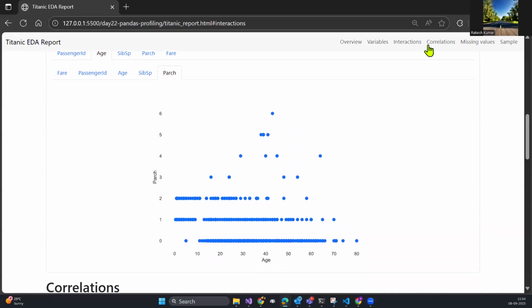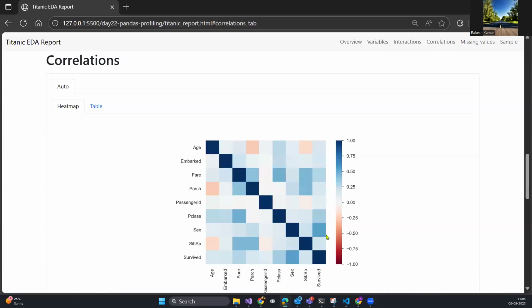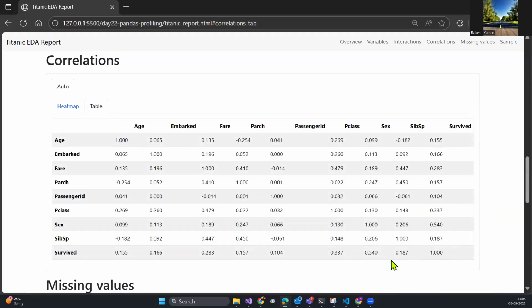How easy it is. Correlations, again, this is the heat map, right? It is showing Age, Embarked, Fare, Parch, and all, and it's the correlation against each, right? So Age to Age, you will see this one dark. Dark is quite matching, right? This one Embarked, and here you can see this box, which is Fare and Parch. Fare and Parch with SibSp, this is densely correlated as well. In tabular form, you will be able to see these correlation values.